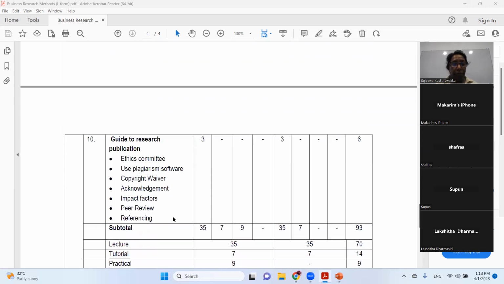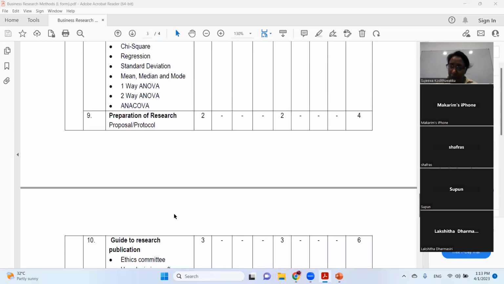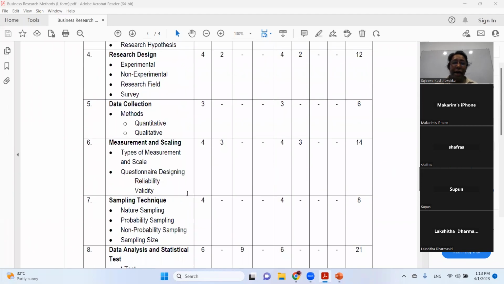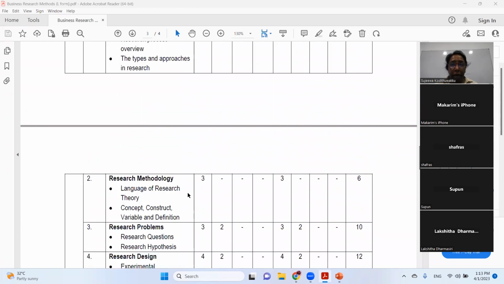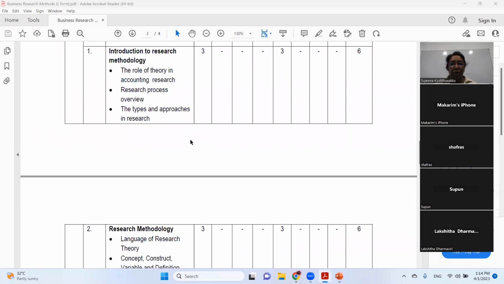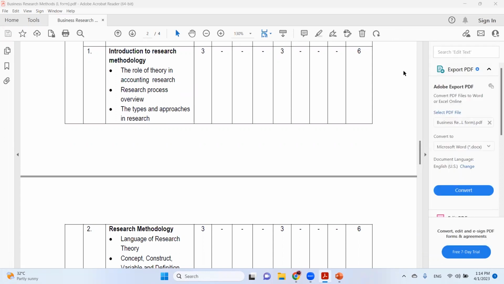And remember, this subject is a little bit difficult, or let's say a little bit boring, right? Not like other subjects, because research methodology is a little bit difficult to understand. But from time to time, I will give a lot of exercises, and you have to do all those exercises. Otherwise, you can't develop a proper proposal for your research. So please make sure to complete your weekly or monthly tasks on time. Otherwise, you can't complete a valid research proposal at the end of the semester. So you have a huge responsibility.